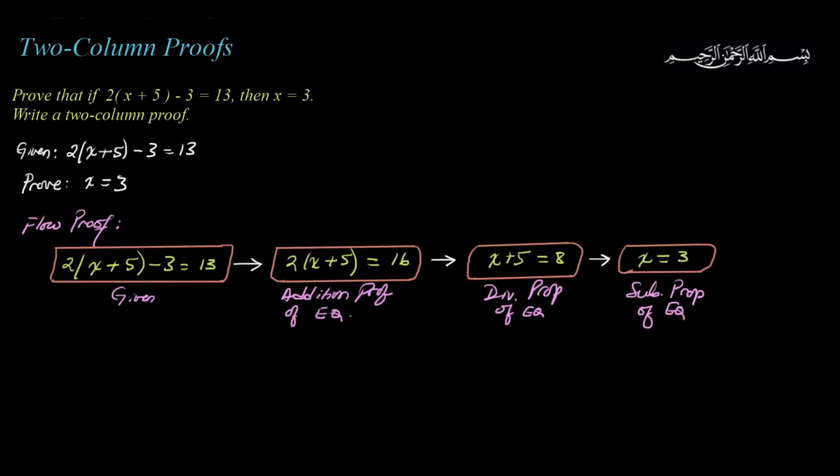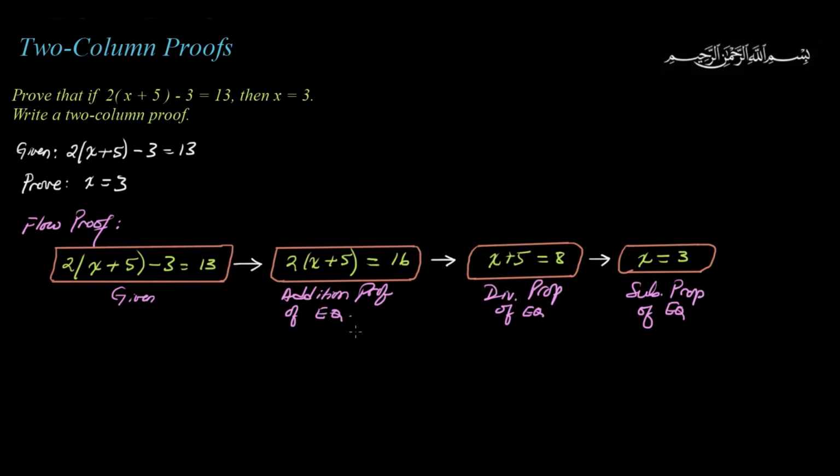When you're trying to write a flow proof, first you write the given information, and then you write what you're trying to prove over here like this. And then you write the flow proof over here. So this was the given information, and you rectangulate it to make it look pretty. Then you take each particular step, and you give the reason for each step, written down over here. The reason for this step is written over here, the reason for this step was written over here, and the reason for this step was written over here.